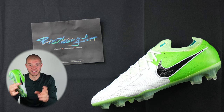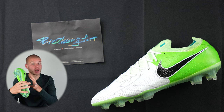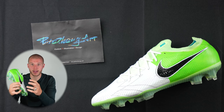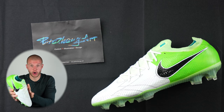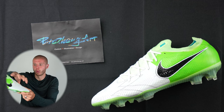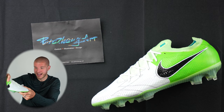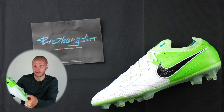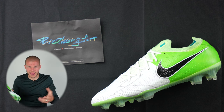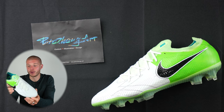And Pete does this awesome stuff where he can do custom artwork, not cartoon, I guess, but realistic paintings of stuff on your boots, or he can do stuff like this. His specialty, I think, is artwork like this, where he puts old boot colors and design on new boots. As you can tell from the sole plate, it is a Phantom GT1. It's got the same tech. It's literally just a standard Phantom GT1, except it has this beautiful color.